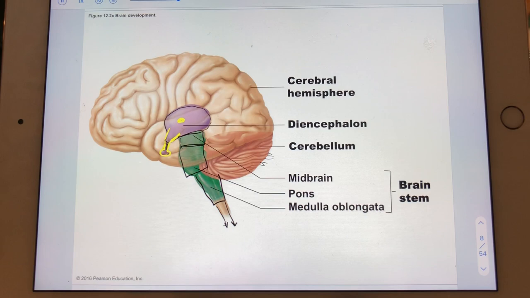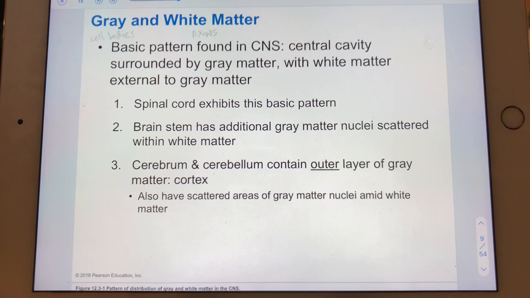Next slide. We already learned in chapter 11 that gray matter represents oodles and oodles of neuron parts that are not myelinated. Well, which parts of neurons are never myelinated? Yeah, gray matter represents cell bodies or somae. Okay, white matter, why is it so pale? Why is it that we refer to it as white matter? Yeah, because it includes oodles and oodles of neurons, many of which, not all, are myelinated. Well, which part of a neuron may be myelinated? Yeah, axons. Okay. Hopefully a review. Hopefully old news.